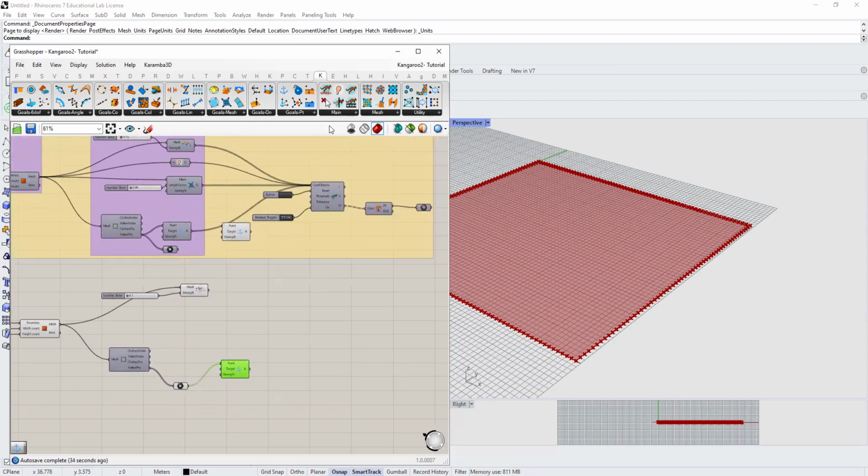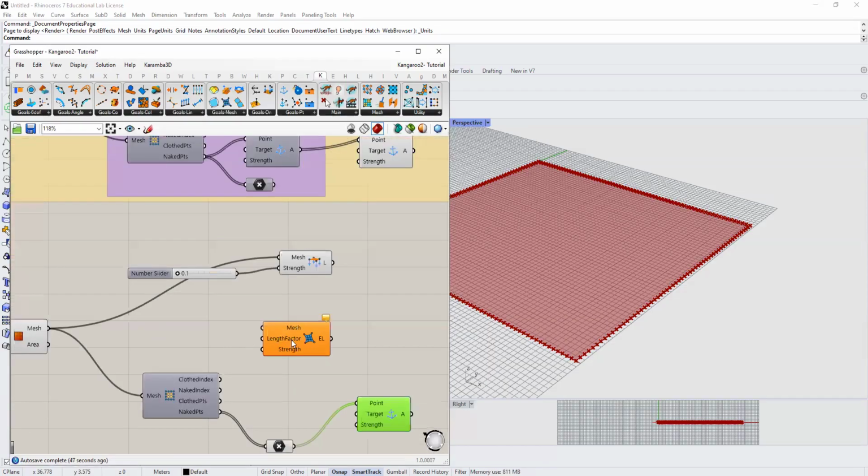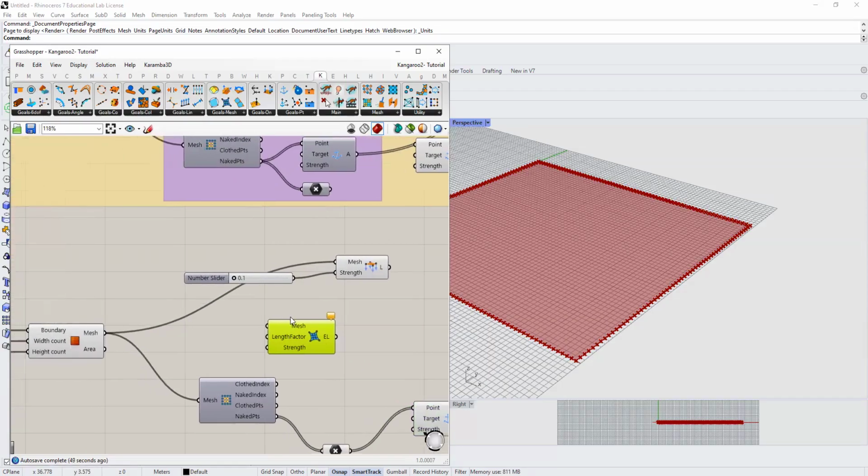And then, under the mesh, we also want to define what is the edge length for this membrane structure.